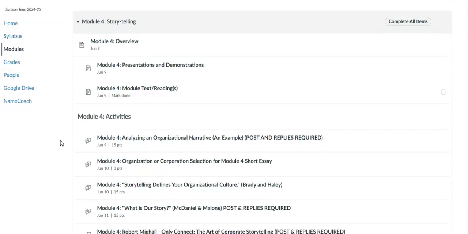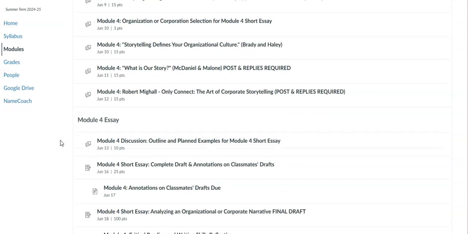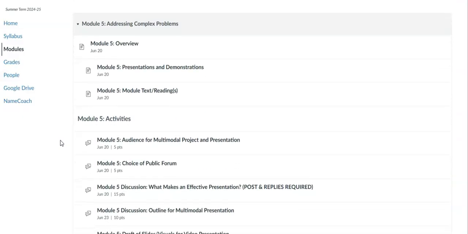Next is a focus on storytelling. This is one of my favorite modules. Storytelling is very central to a lot of English courses and English studies courses, obviously, because it's creative writing and literature where we see storytelling, but it actually applies in professional settings as well. So that's what we're thinking about here: the role of storytelling in professional settings. We have some readings regarding organizational storytelling or narratives, or corporate narratives, another name for it. It's quite interesting to think about. You'll look at how that works with an example, but also think about how you might apply storytelling in your own career, and with the complex problem you're focusing on during the course. And then all of that will finally culminate in your final project.